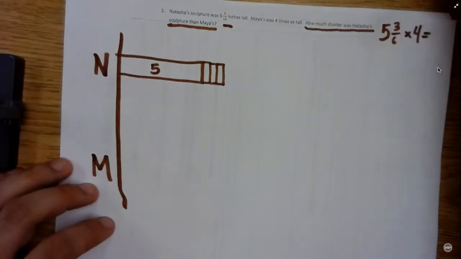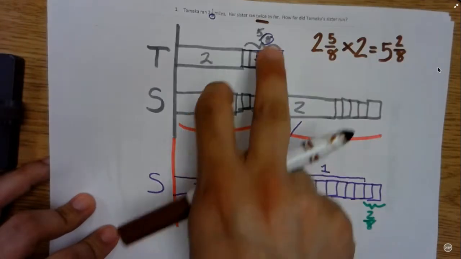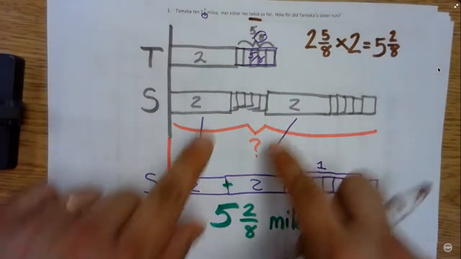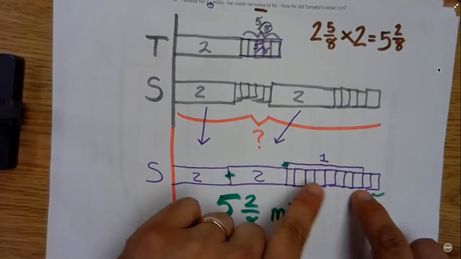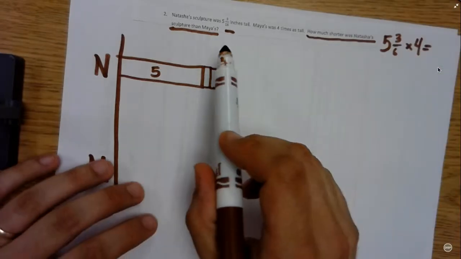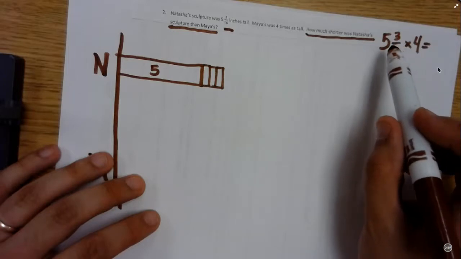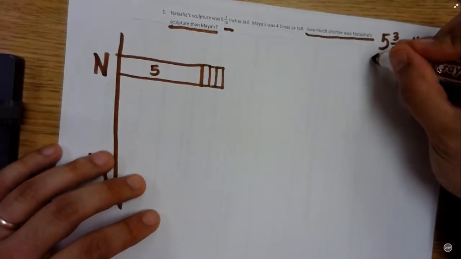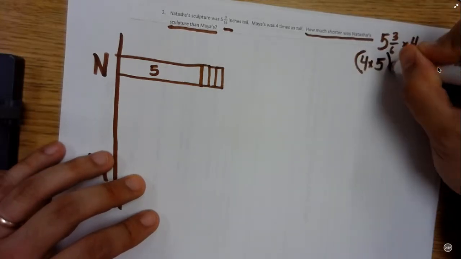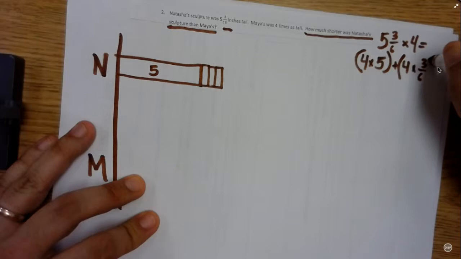So I'm going to skip ahead. Before, I had my 2 5/8, so I drew 2 5/8, and it was twice as far, so it's 2 5/8 and another 2 5/8. And then I rearranged them to put the 2 wholes together, the 2 sets of 5/8 together. I'm going to jump ahead and go straight to that. What I'm looking at here is 4 times 5 and 4 times 3/16. I can even break that up: 4 times my 5 wholes plus 4 times 3/16, my fractional part.